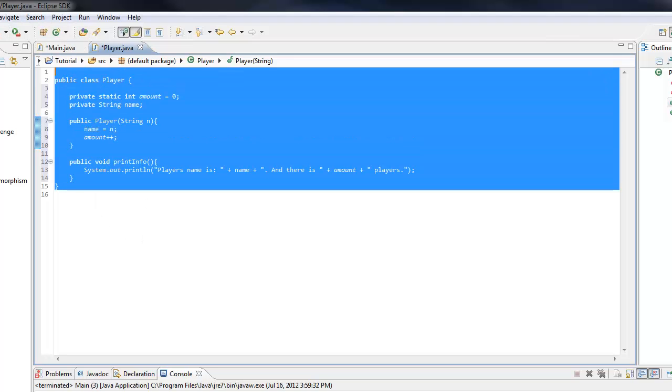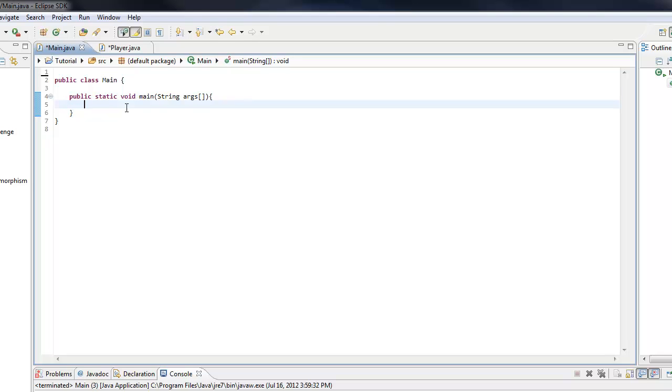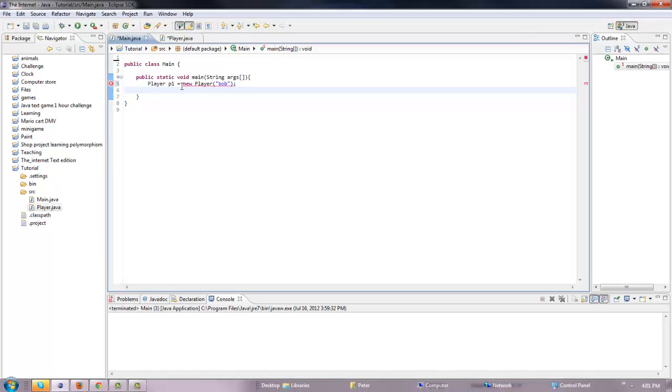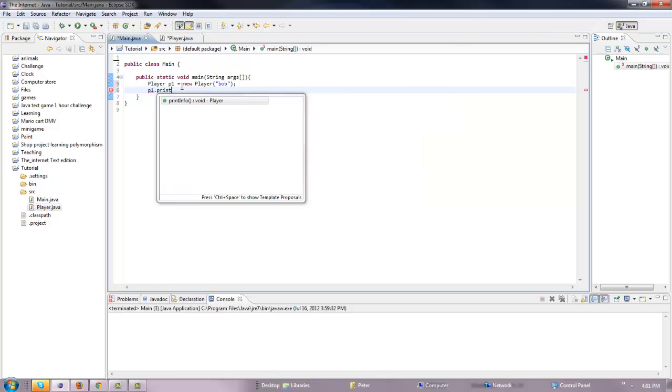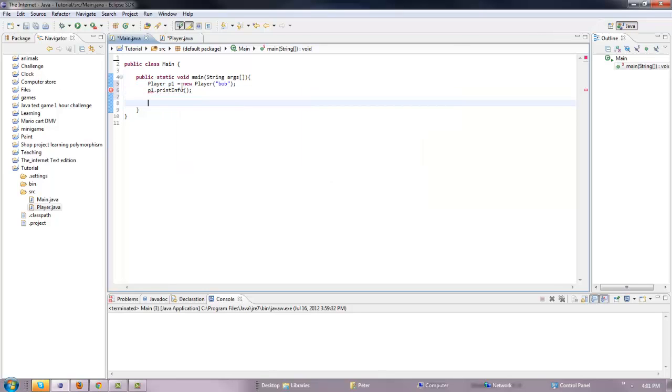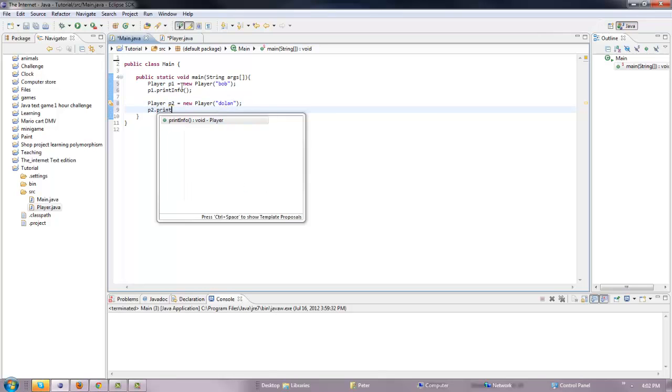So now let's use this stuff. In your main method, make a new object: Player p1 equals new Player, with the name Bob. Then we call the method p1.printInfo. Then we make a new object, Player p2 equals new Player, and call p2.printInfo.